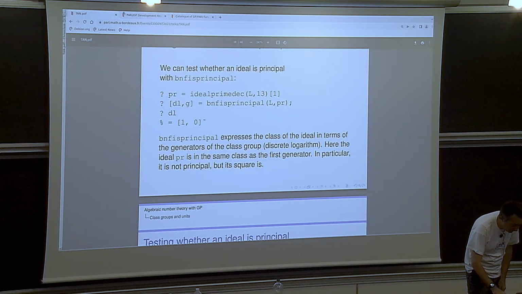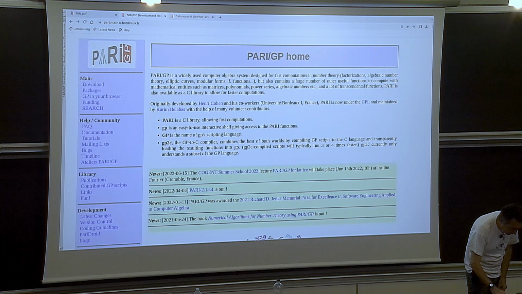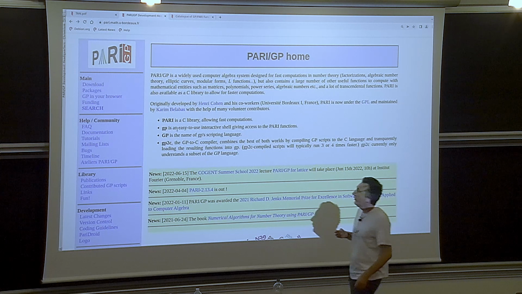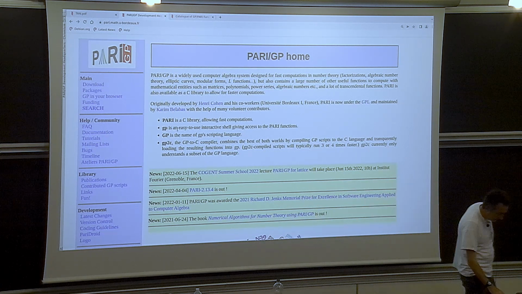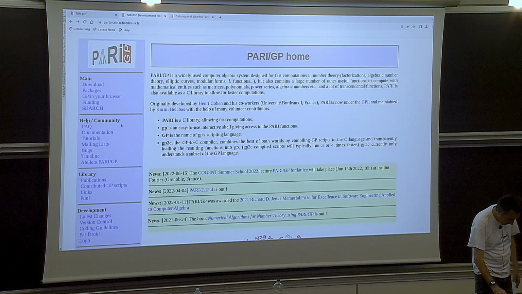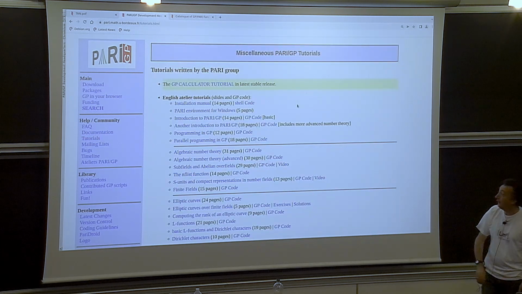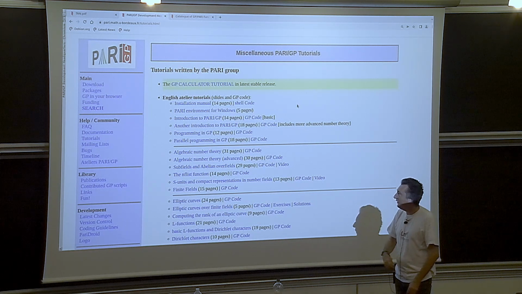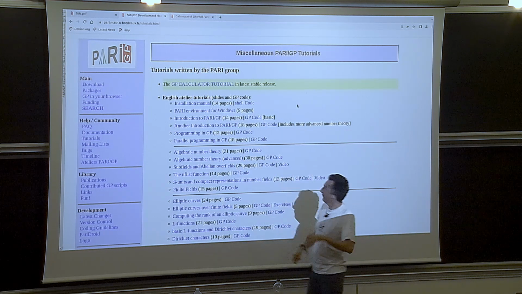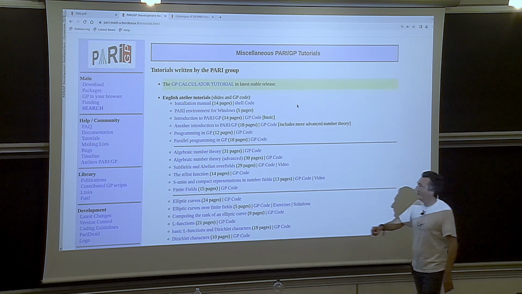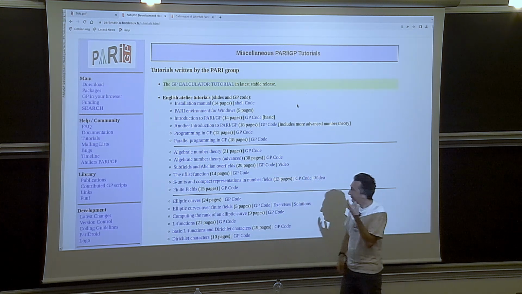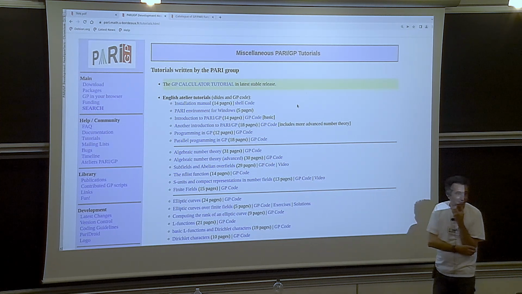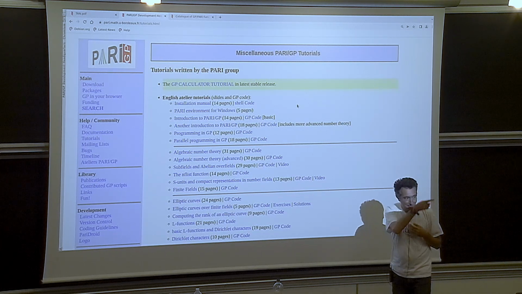Okay, so just to finish, I show you a bit more of the PARI-GP website. Okay, so there is a download package, everything, GP in your browser, but the only interesting part is the tutorials, because it's a list of tutorials for some topics in PARI-GP. So mostly we did algebraic number theory, this one. But there is another one which is advanced number theory. And some are videos, often thanks to Fanny.